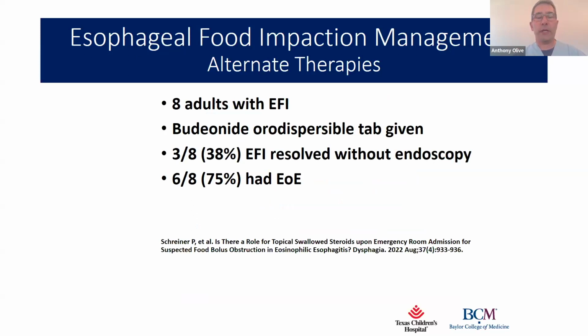Budesonide is a medication that we use to treat EOE, and so this is a report of 8 adults who came in. 6 of the 8 had EOE. They came in with esophageal food impactions and were given the budesonide oral dispersible tablet, and 3 of the 8 had their food impaction resolved without endoscopy. Again, the question here is, were these going to self-resolve anyway, or did it have anything to do with the budesonide? So more studies really are needed to determine whether this is an effective alternate therapy.